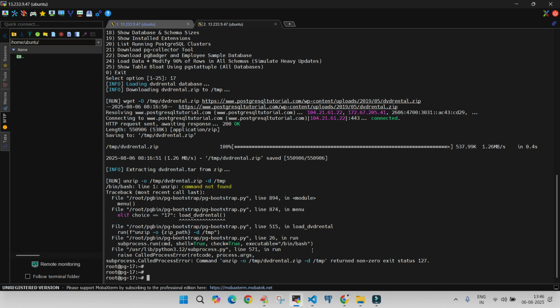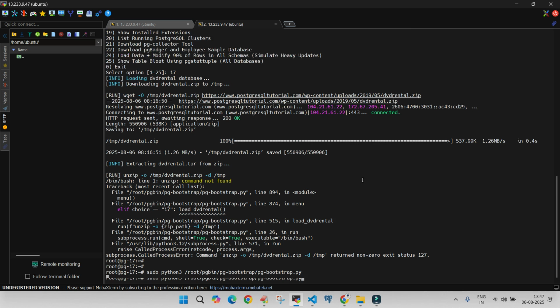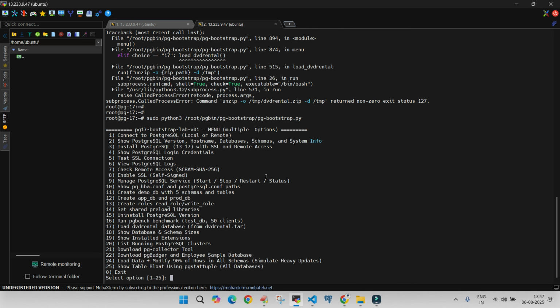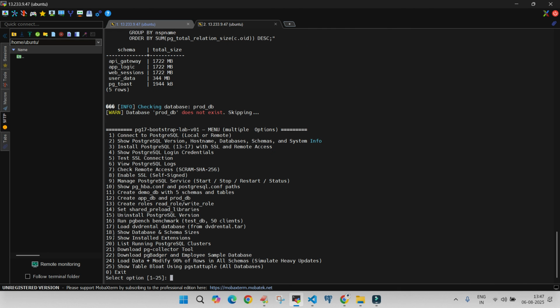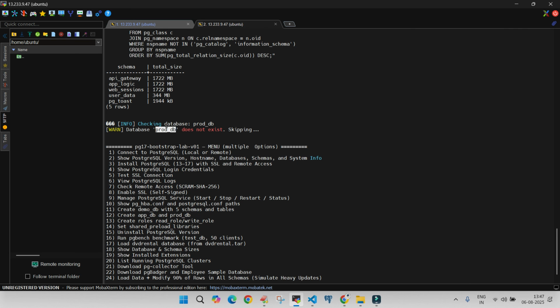I need to put the unzip over here. I can see the database and schema size. ProdDB is still getting populated, so this is not going to show the information, but the rest of that you can see it.